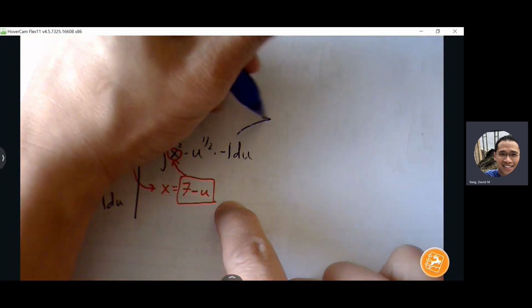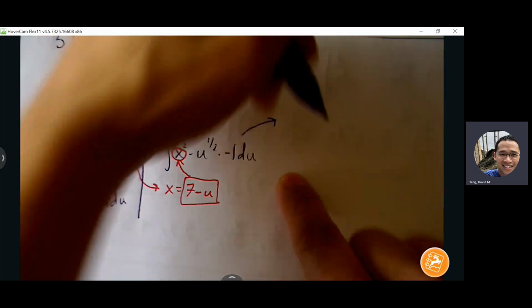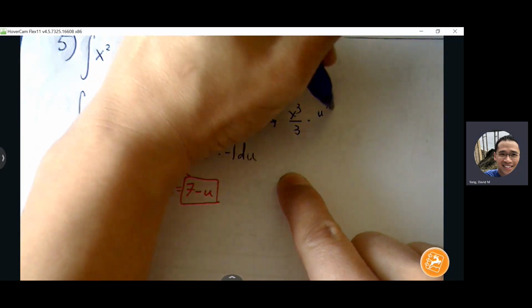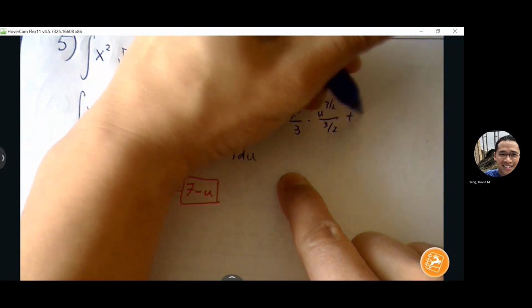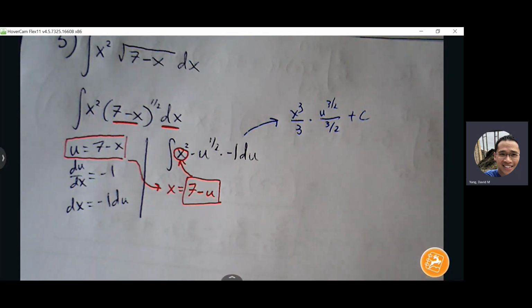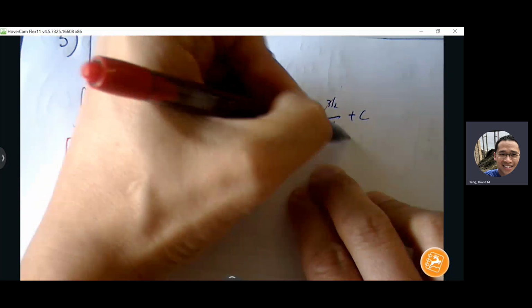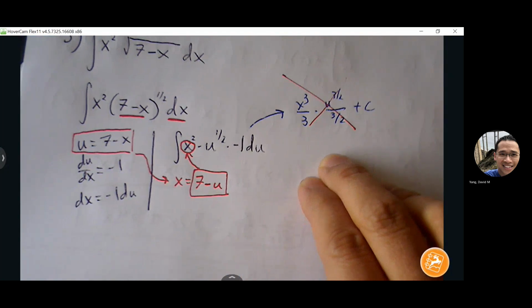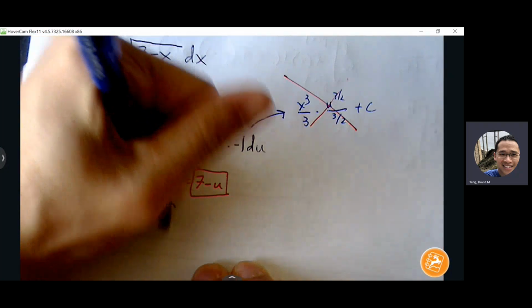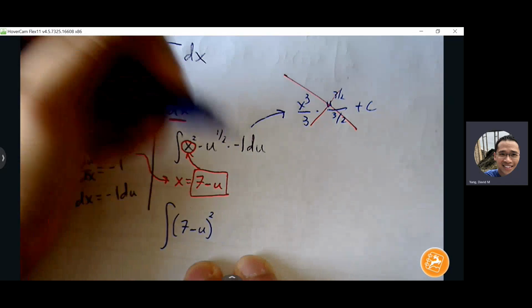I want to make sure that, again, we can't do this. I see some students in the past, they would look at this and say, well, I'm going to forge ahead and still go through power rule. And they start doing power rule for each of the variables. It doesn't quite work as easily as this. We can't separate the x from the u, especially if there's multiplication in between. So we can't do this. We can't just treat them independently of each other. Okay. So take the integral of 7 minus u squared.